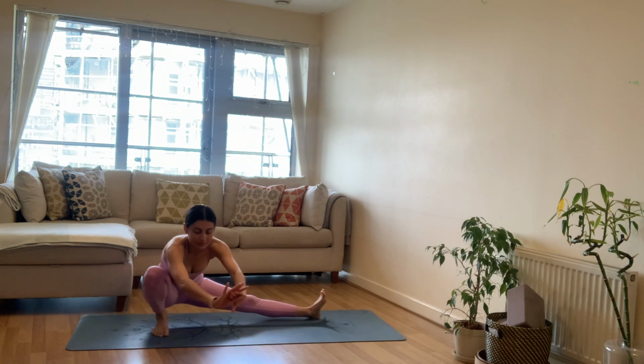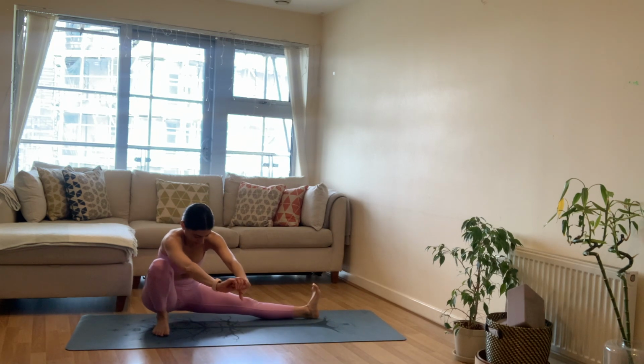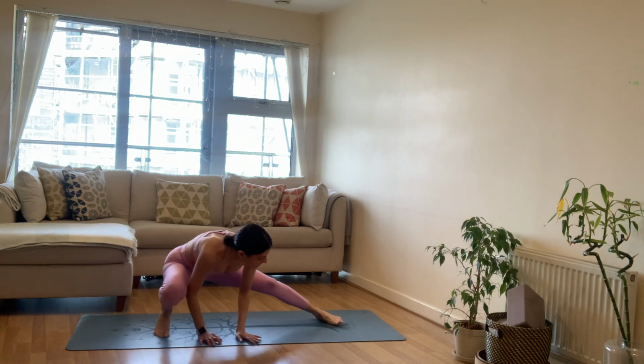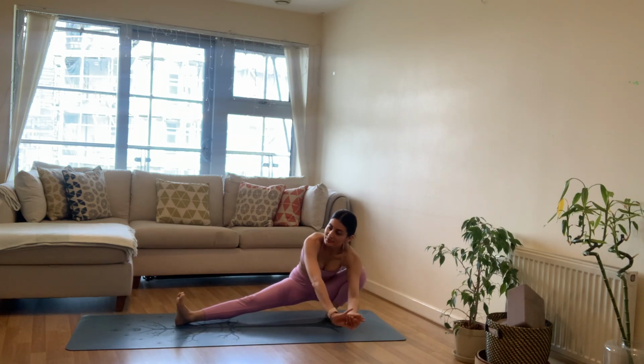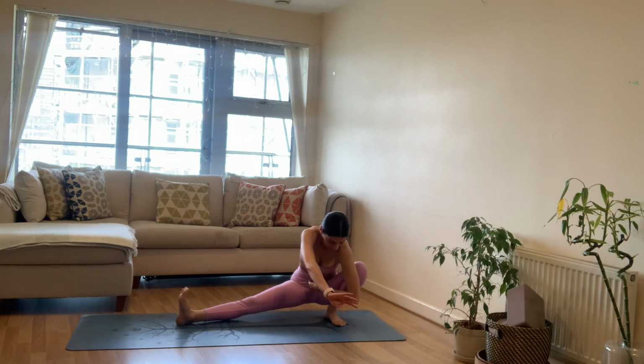On your next inhale, begin to shift into your right leg. So just making your way over into a side lunge to your right leg. This time, bending right knee, left leg long. And then one more time, breathing in, switching sides back into your left leg in your skandasana side lunge. Staying as low as you can the whole entire time. Feel free to use your hands for support.